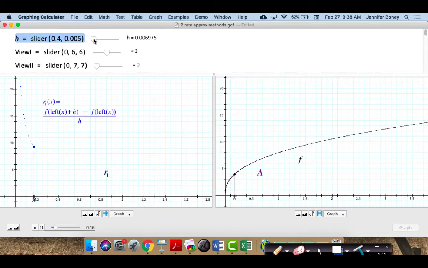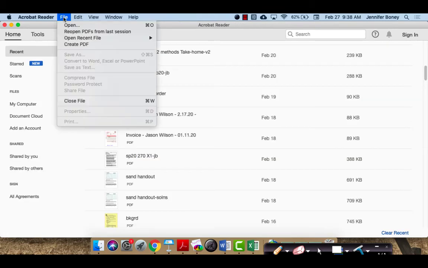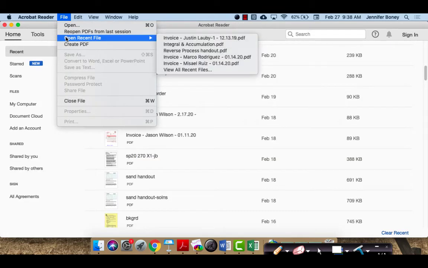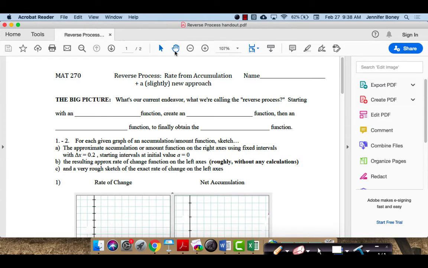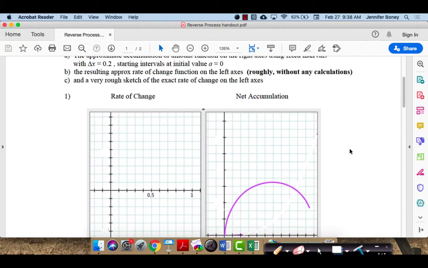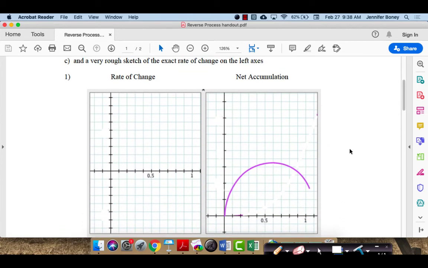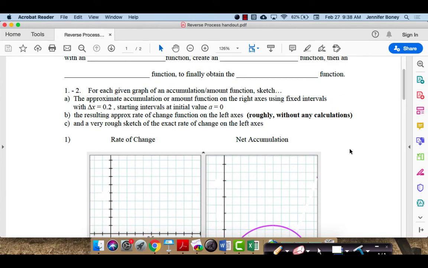And I think, hold on just a sec. I think I have this too. I just don't want to open up weird stuff. There we go. So I'm gonna draw up here, but I'll let you do it on your own first. Okay.